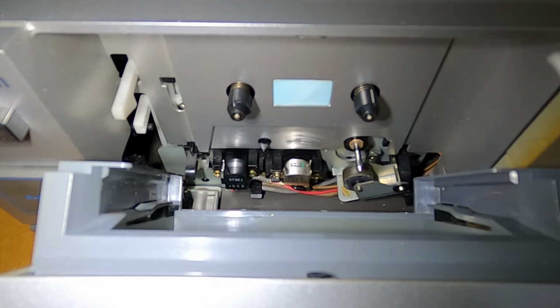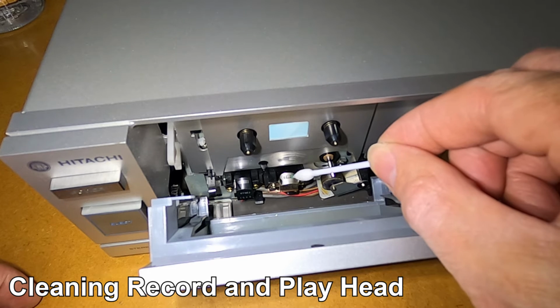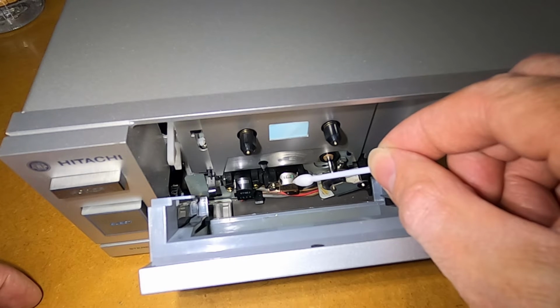Is looking, and that's pretty good. Now we're going to move to the middle head here. Now that's the playback record head.